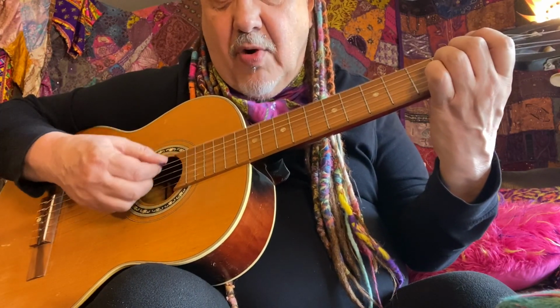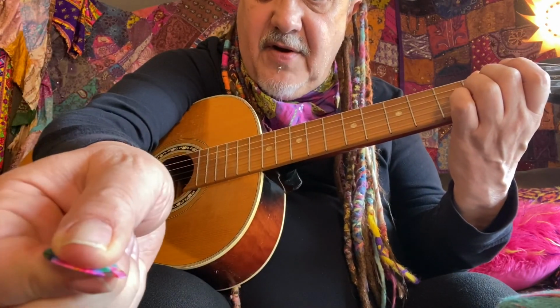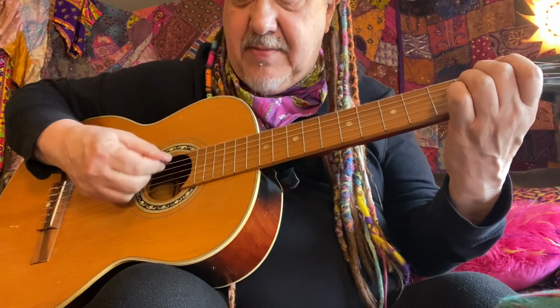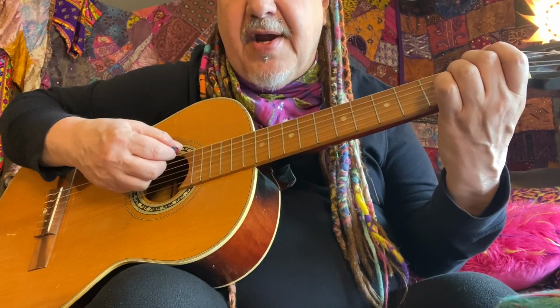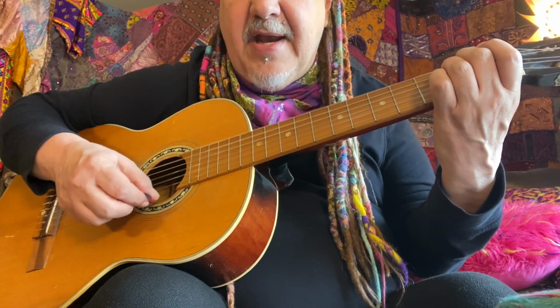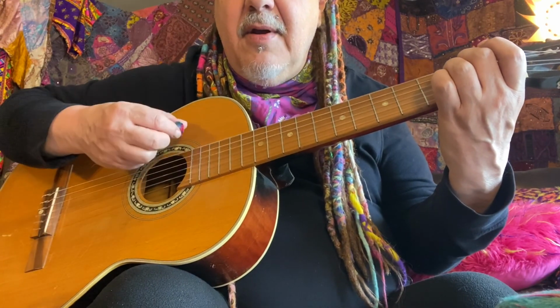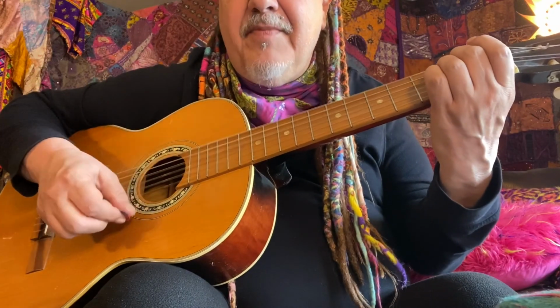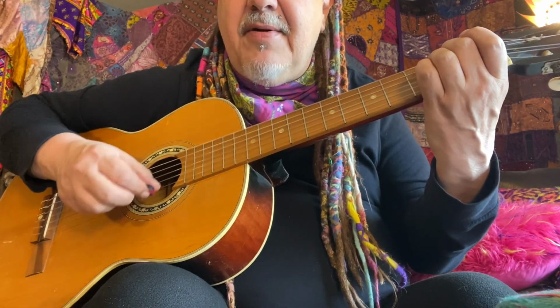Being able to let your pick roll down on those strings. I'm not using much pick, very, very little of this pick. The very tip of that pick, I'm just letting it roll across the strings. And it's kind of like I'm painting. I'm painting down. I've got my E minor chord. I'm down, up, down. I don't want to, you know, beat it or anything. I don't need to do that, but just nicely strum. So that sounds pleasant.